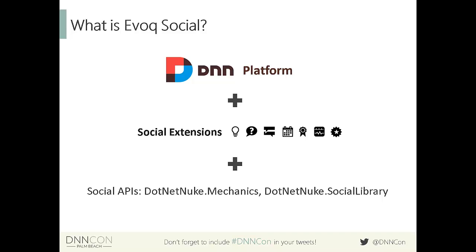So the other question a lot of people ask is, where can you get Evoq Social? Because it's not something you can readily download like the DNN platform. Well, there's a couple ways. The way I did it was by getting a not-for-resale license, an NFR license, through my partnership with Bluebolt Solutions, which is a gold partner. So I'm using a development copy on my machine of their NFR license because I'm working for them. The other way to do it, of course, is to purchase it. Or you can get a 14-day trial on their cloud services. The only problem with that is you can't run it locally.